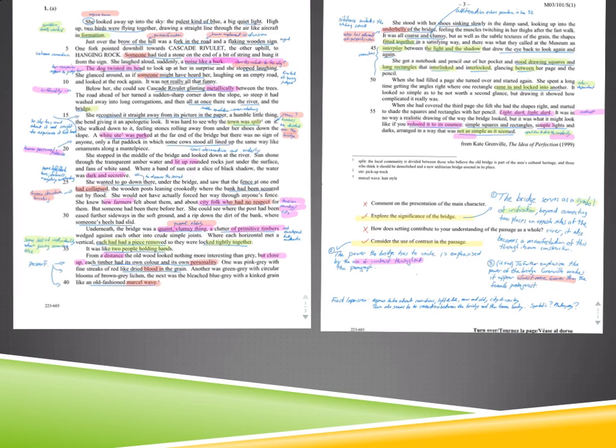And I would talk about how, particularly down line 32 here, the quaint, clumsy thing really sounds almost as if you're describing an elderly person, and that's furthered in lines 37 to 39. Each timber had its own colour and its own personality. Fine streaks of red dried blood in the grain of the timber, and an old-fashioned Marcel wave haircut in the grain of the timber as well. If you're not sure what a Marcel wave haircut is, have a look at some 1930s photos.